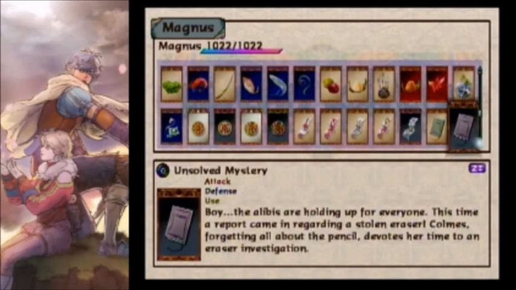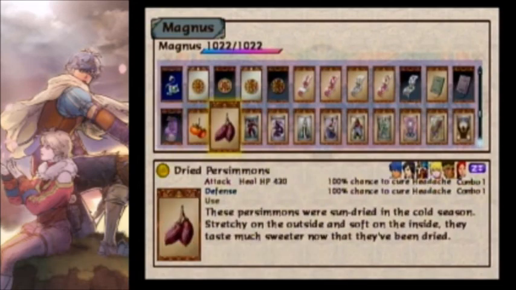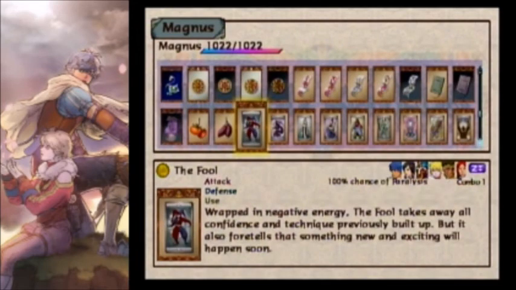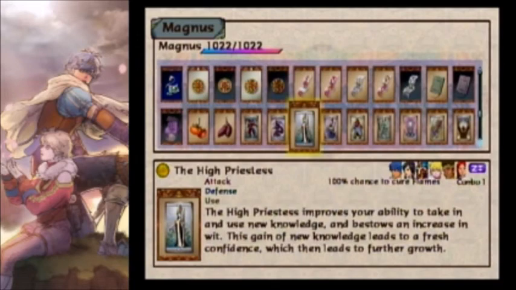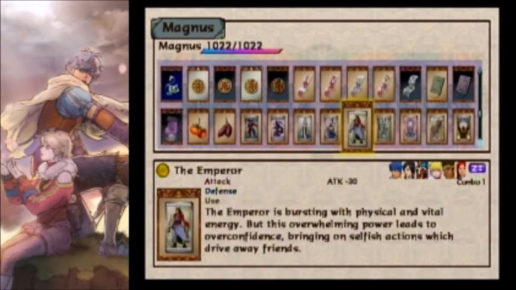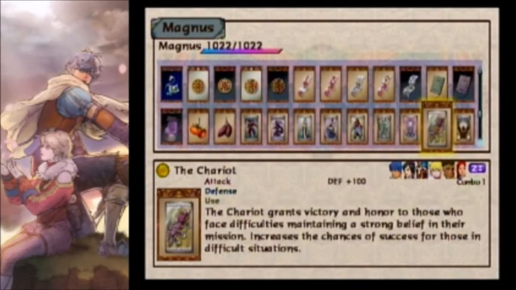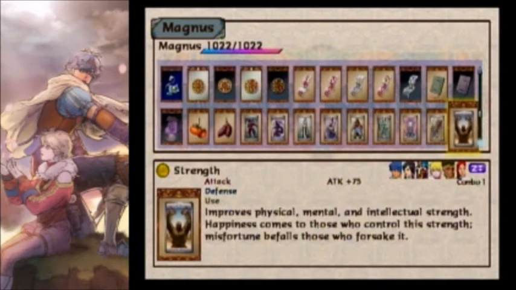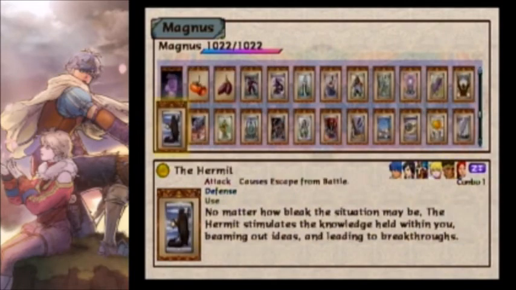If you recall, the Intriguing Mystery we got back when we got the moon buckle on the roof of Rodolfo's mansion. And then here we have all of the tarot cards, as I said before: full, causes paralysis, HP max plus HP max 10%, cures flames, heals 2500, attack minus 30, cures paralysis, inflicts flames, defense plus 100, attack plus 75. Before we continue, I'd like to point out that the chariot is actually another design for the Iron Beetle. So, nice little touch there.